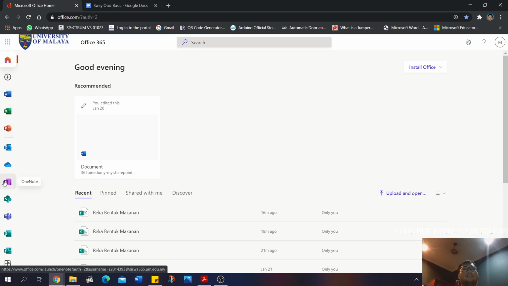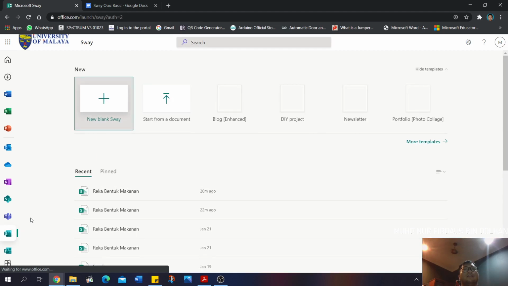You can access all the Microsoft applications here, and all the recent applications that you have accessed or opened, and you can pin them. When you go to Office 365, you click the tab at the left panel, Sway.